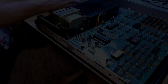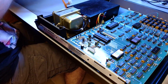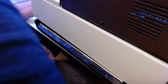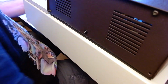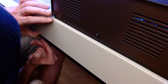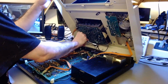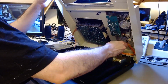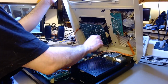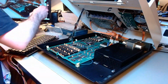Everything screwed back in place. And now I have to put the top part of the case and connect it to the bottom through that hinge. And there is no other way to do that but to first put the bolts from the bottom up. So I had to lie on the floor to do that. It's a pain in the neck. And then you have to put the nuts and tighten the nuts from the top. A torque wrench is a pretty important tool to do that.